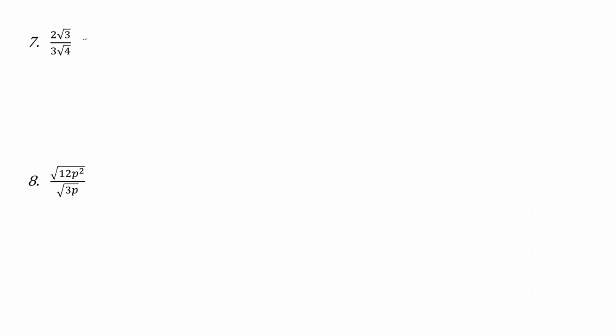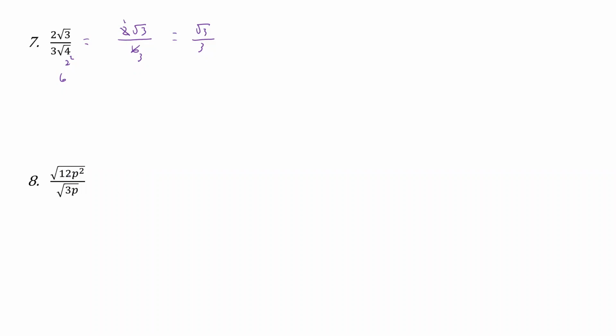All right, what do we have here? Well, on this one, we see the square root of 4. Well, the square root of 4 is 2, so this is 2 squared. So really on the denominator, we just have 6. So that's going to be 2 radical 3 over 6. Well, 2 will go in here once. It'll go in here 3 times. And so we get a radical 3 over 3. Okay. So that one, again, fairly simple, straightforward.